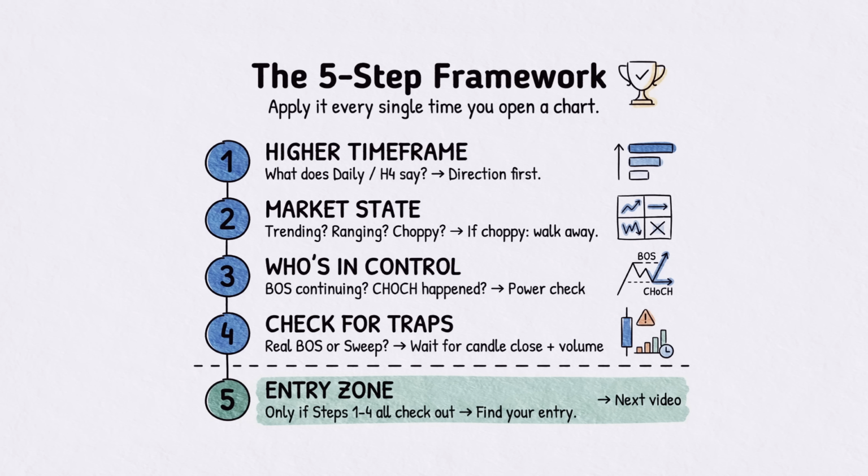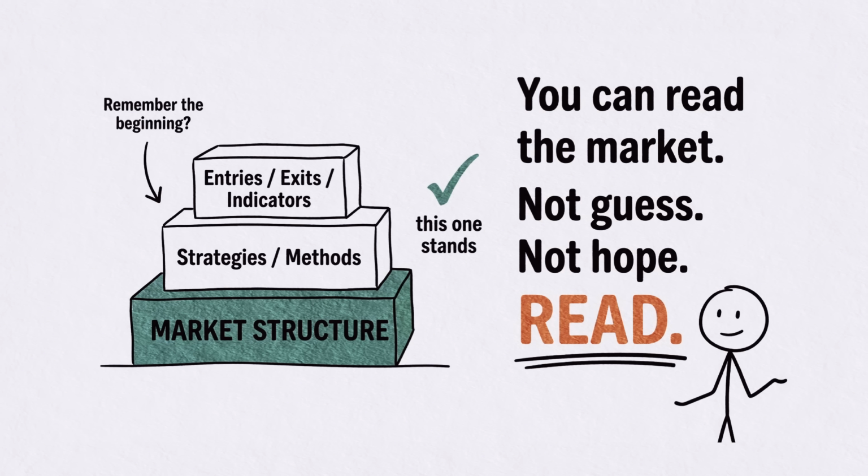Most traders learn entry techniques before they learn to read the market. They apply the right technique in the wrong context, and they wonder why they keep losing. Remember what I said at the beginning? Market structure is the foundation. Every strategy, every indicator, every entry signal, they all sit on top of this. And now you actually understand what's underneath. You can read the market, not guess, not hope.